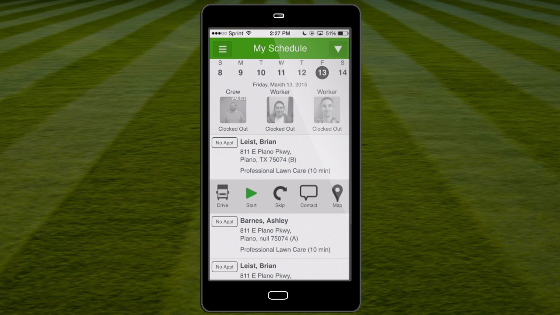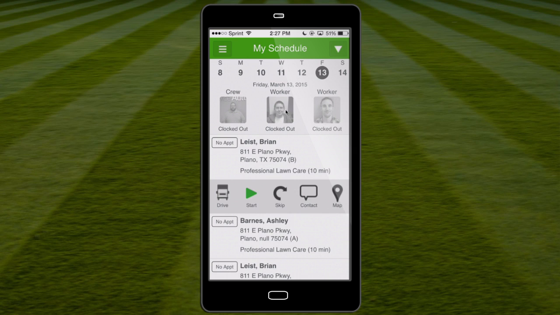So I'm logged in here as a crew leader of a maintenance crew. And here is somewhat of a general workflow that a crew leader might go through in any given day. At the top of the page, I see my crew for the day. So I see the guys that have either been assigned to me by default or that I have personally added to my crew. Now I can edit this crew if I need to.